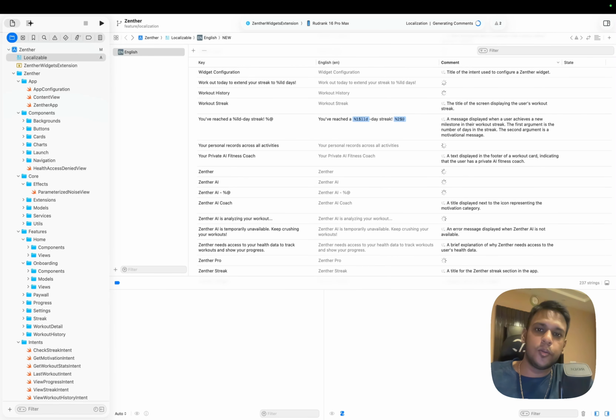Right now I will do it manually with Claude Code, but from next time I will add a rule that whenever Claude Code works on a new feature, it should look at the new keys that it added after building the project, and go and update the Localizable.xcstrings file for those keys and for those languages. In the beginning, I will start with Japanese, as I've mentioned. Then I will add Korean, simplified Chinese, French, Spanish, German, and also traditional Chinese, because I think these are the major languages I would target for an AI app.